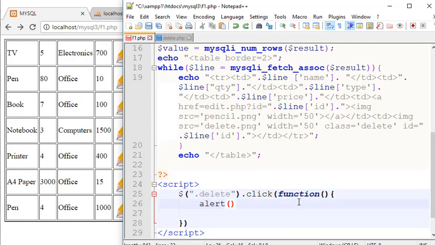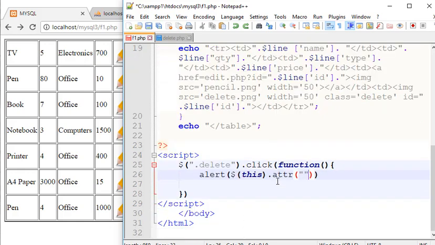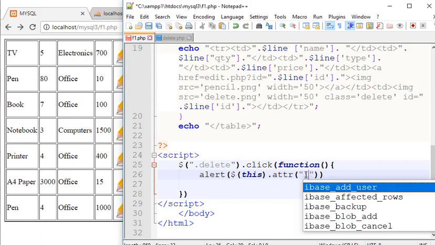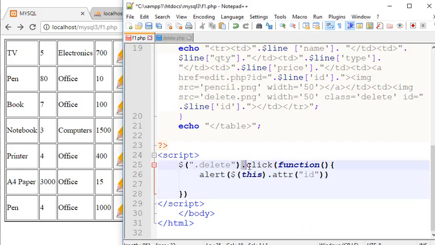Now inside through alert we need to add this, if you remember from our old lessons, the .attr. And now inside I just need to write my ID. So through clicking the images, we're going to get an alert with the IDs of where we're clicking, if that makes sense.